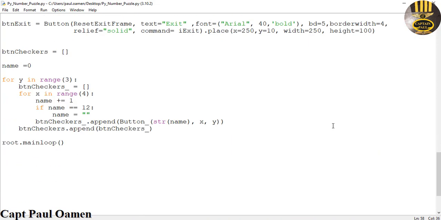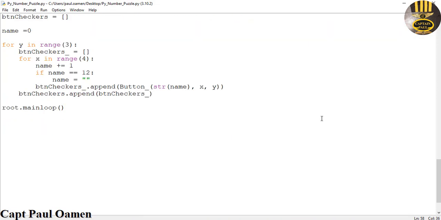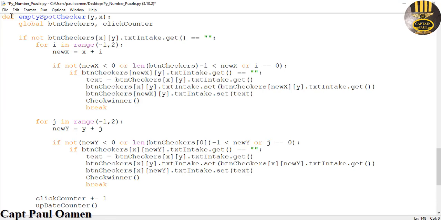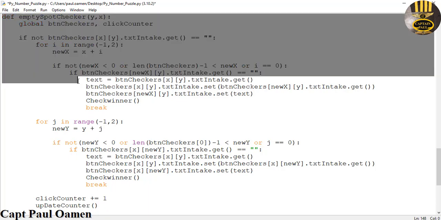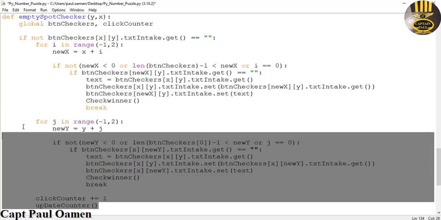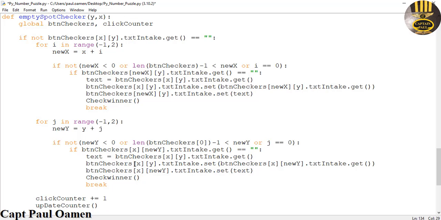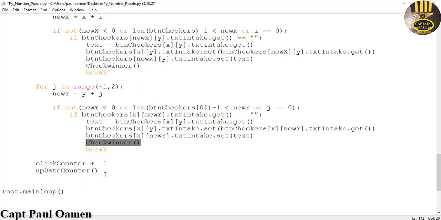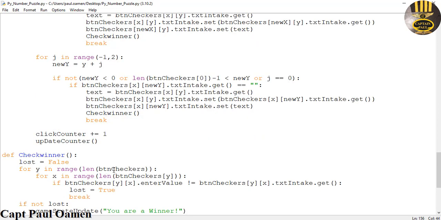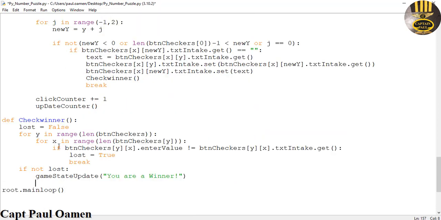Now come right down. Let's take care of that. And right there, guys, those are the lines of code for the empty spot checker right there. Okay, take it from here all the way down here. There. Now, if you notice, I've called another function here, check winner, and check winner here. So let's paste the check winner. Let's enter the lines of code for the check winner right here. There we go. Those are the lines of code for the check winner.